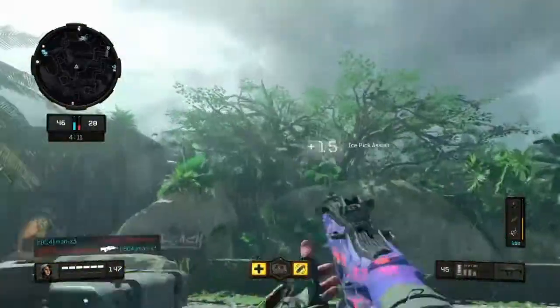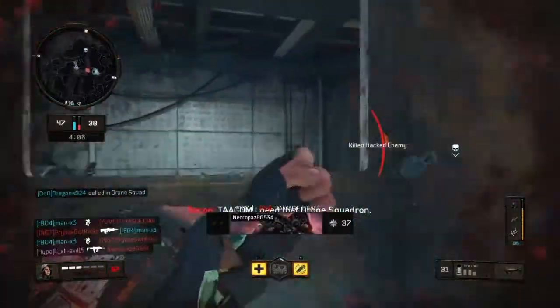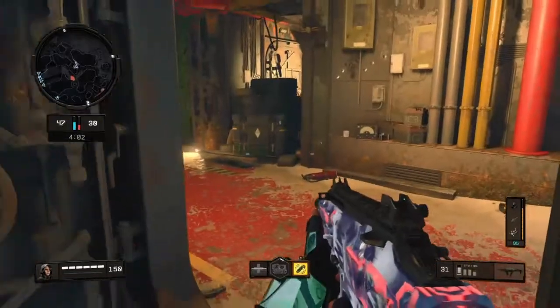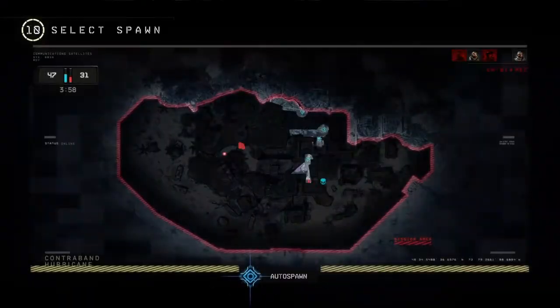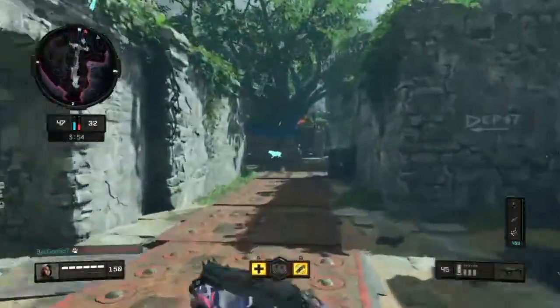And then next up for creative class, they addressed an issue with restricted items appearing in custom classes, and they addressed an issue where restricted score streaks could appear as selected. Now, other than that, it goes on to just talk more about the guns, buffs, and nerfs. I've already covered all that.